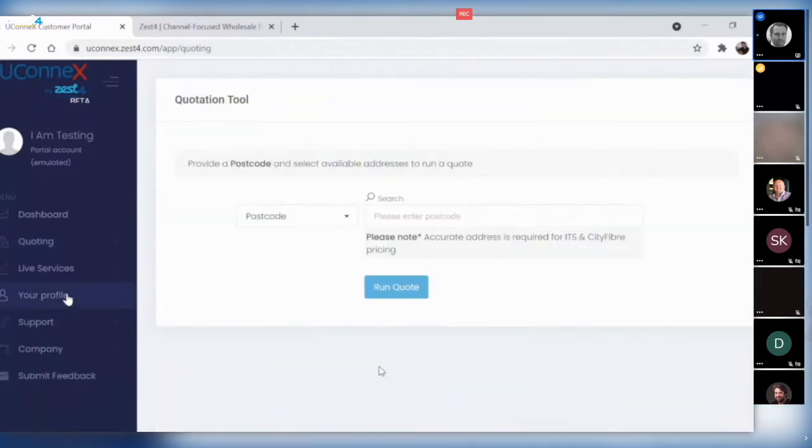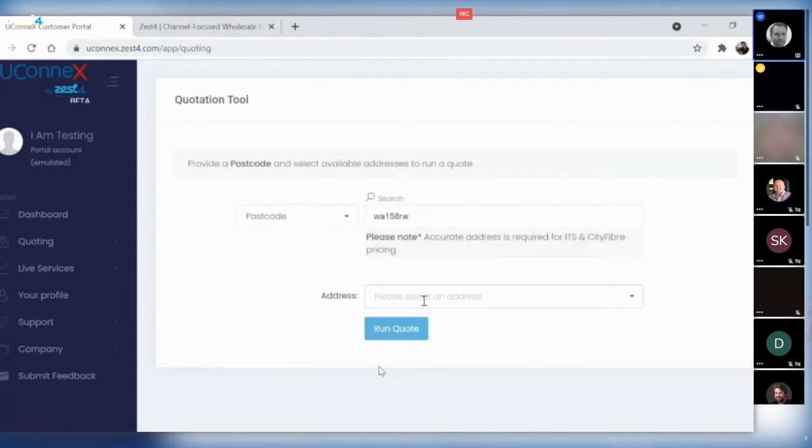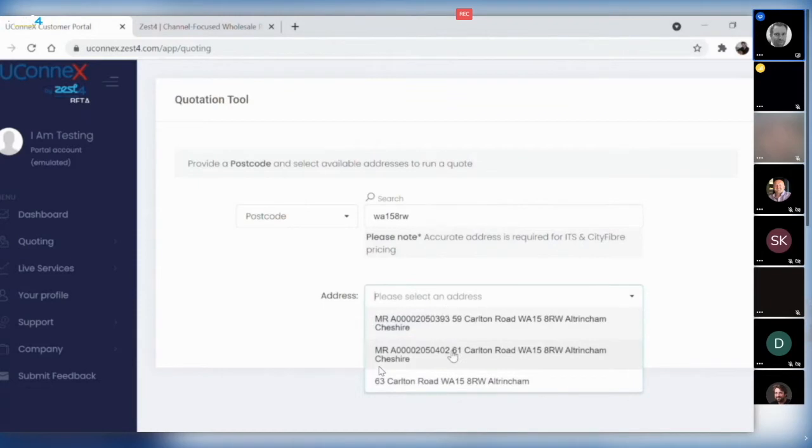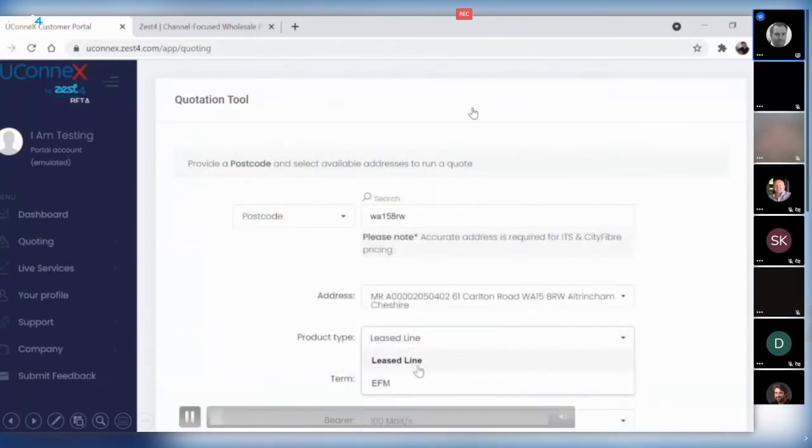Once you've clicked on there, very simple, put your postcode in. We don't need a phone number for this, i.e., an existing copper line phone number, just postcode. Select the address from the dropdown. One thing to note on here, you'll see these AO numbers, and that just means there's already services going into that building. So they're like your silver and gold keys, effectively. Sort of point of interest, really, with those, that later on they become quite important.